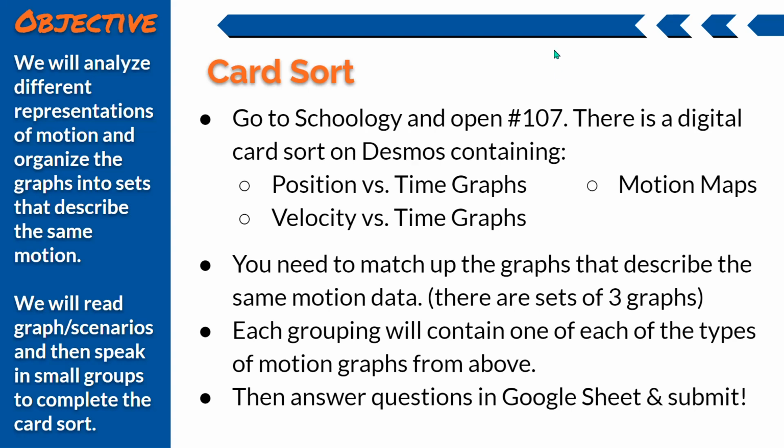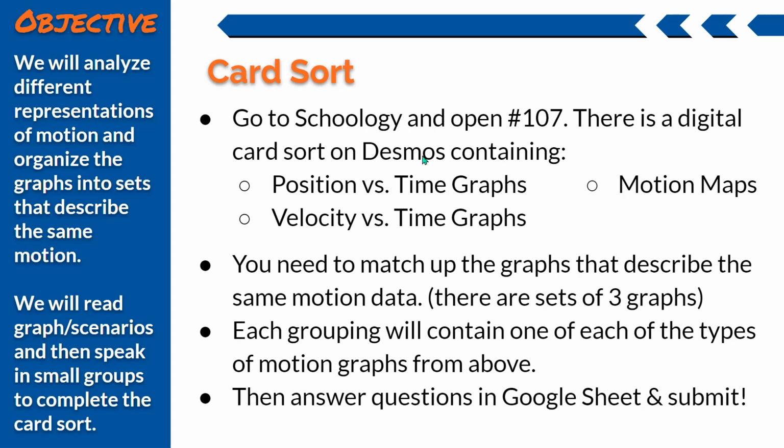107 card sort is also in Schoology. So if you're not already there, go ahead and make your way there and open up the assignment 107 card sort and quiz. This is your classwork today, but it is also homework if you don't finish it. You should have enough time to finish it, but honestly it depends on how comfortable you are with the graphs as to how quickly you're able to work through it.